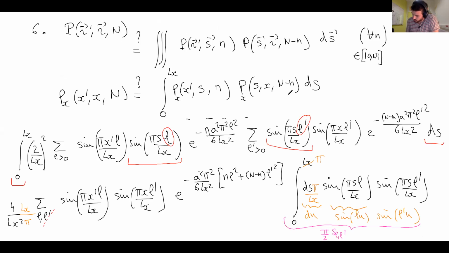We wanted to show that this integral with a midpoint S integrated over all space was equal to Px, x prime, x, and n. So to go from one point to another point in a certain number of steps, well, it's going from one point to an intermediate point and then finishing the process. And I integrate over that intermediate point because they are all possible. It's really the Markovian identity. In a sense, the future doesn't depend on the past.